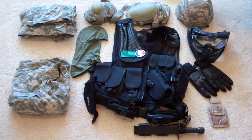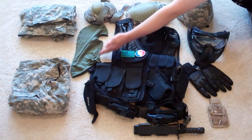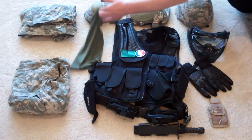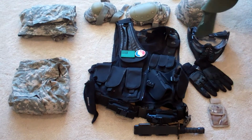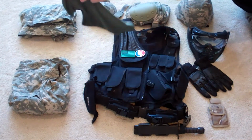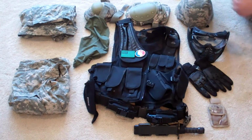Now over here I've got this thing that goes over my face and covers my neck and head a bit. I don't know exactly what it is called. I apologize for that. But it is just part of my equipment, and you don't really need one necessarily, but if you want one, they're available on evike.com.